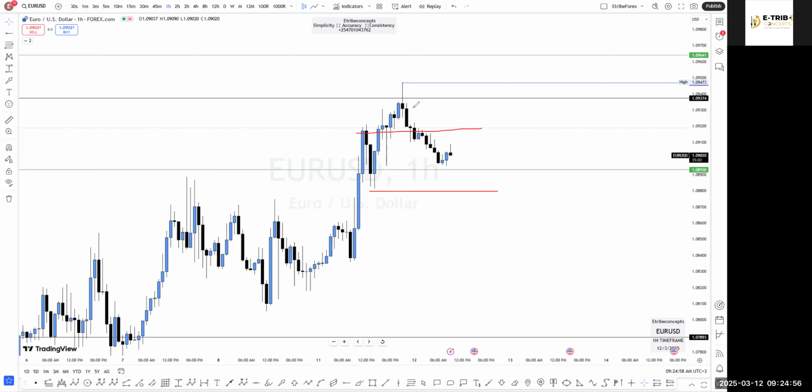Now, if we say that this is our FMD, this is our highest point, then we could assume that this is our, if price comes and trades below, if you have any candlestick that will trade below this area, guys, I want you to be keen on this. If you have any body candlestick that will close below this area, we have price pushing up.